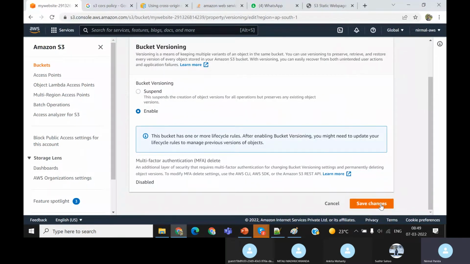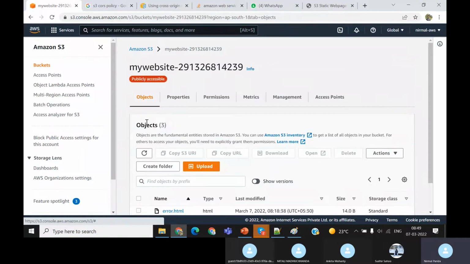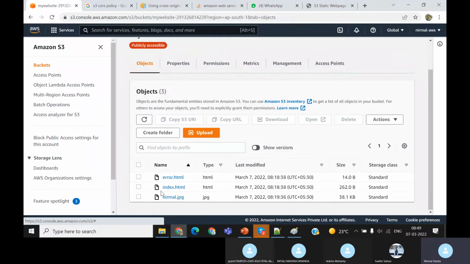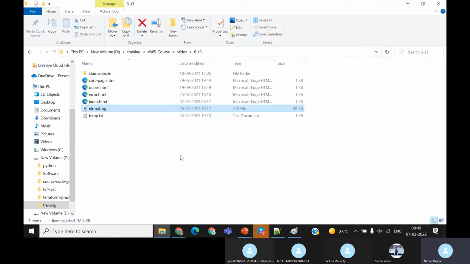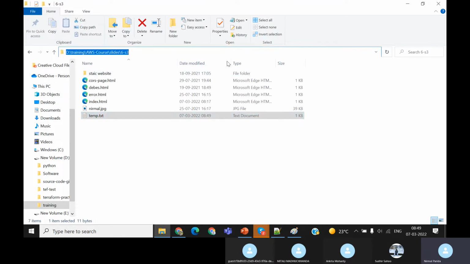Now I'll show you how AWS maintains your versions. For that I need to add some file. Here is a file, temp.txt. I've already created one version, so maybe this is version 1. Control S.